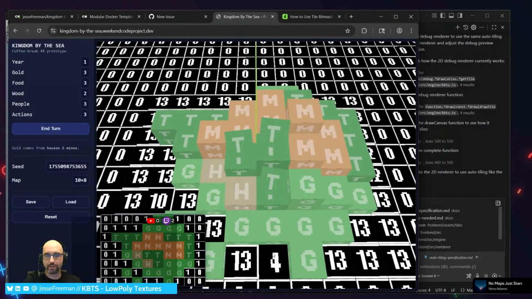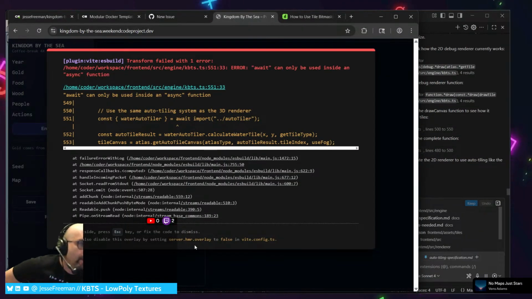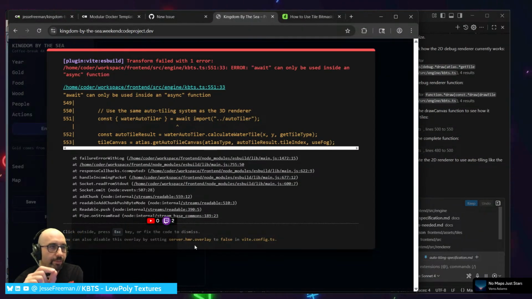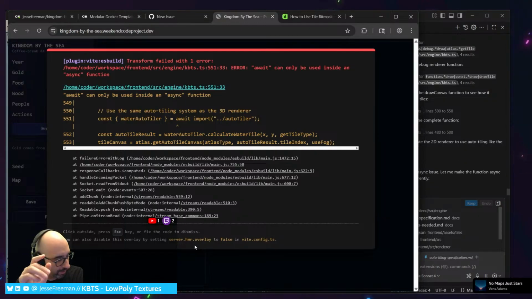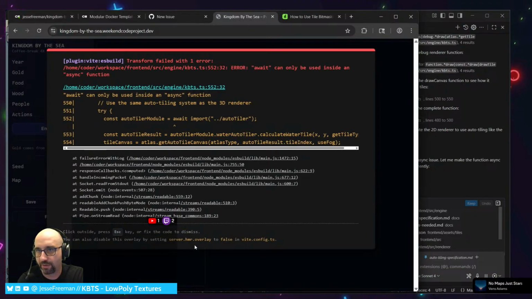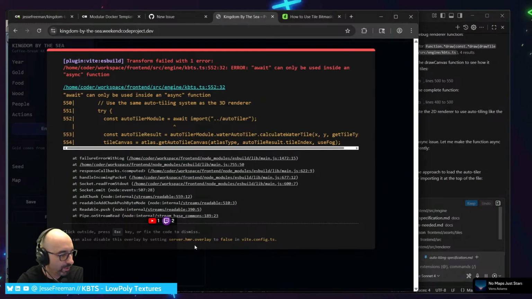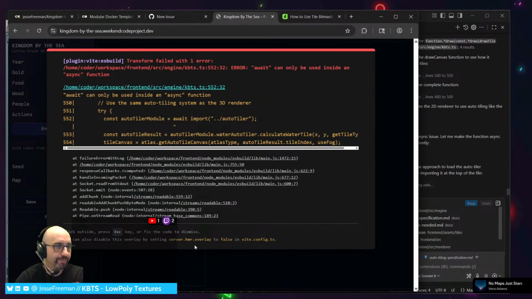So what I'm going to do is tell it, hey, you're putting this tile here, but it really should be this tile, or I will just have to update my tiles to match its pattern. So we'll see what works easier.